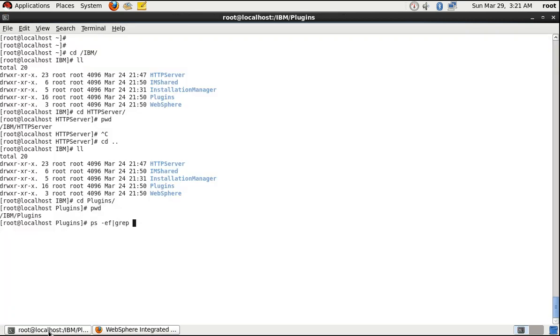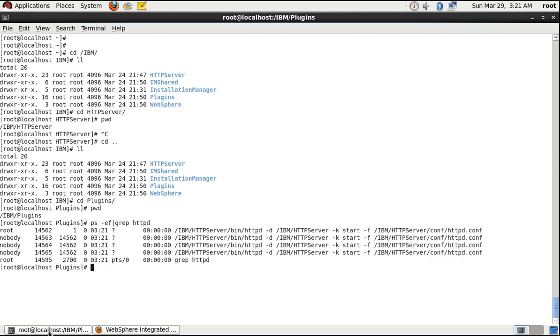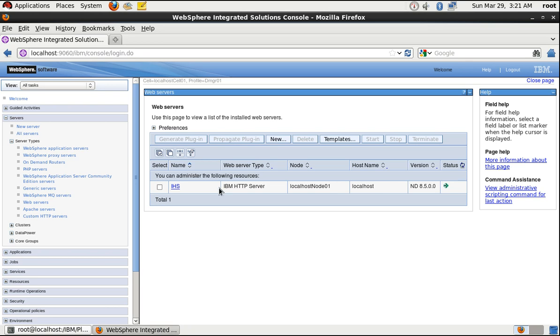So just grep httpd. So now it's started successfully. Okay, so now what we have to do: we have created a cluster, we have deployed the application, we have defined the configuration for the web server. Now we have to generate the plugin and propagate.